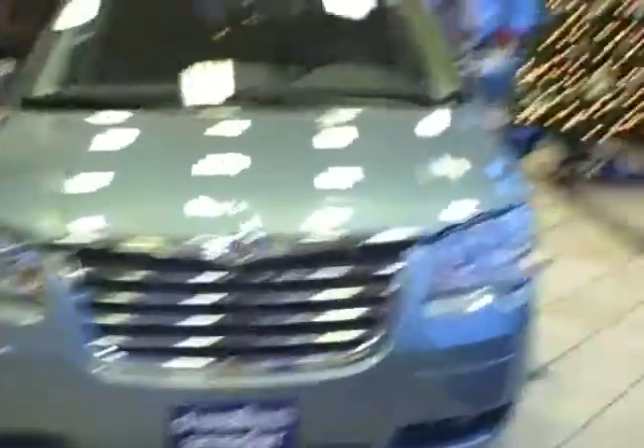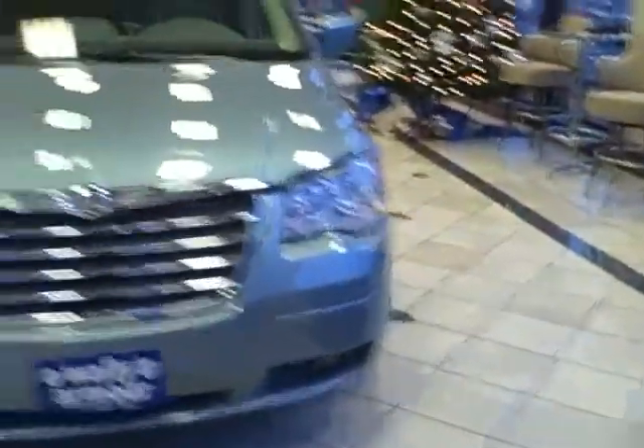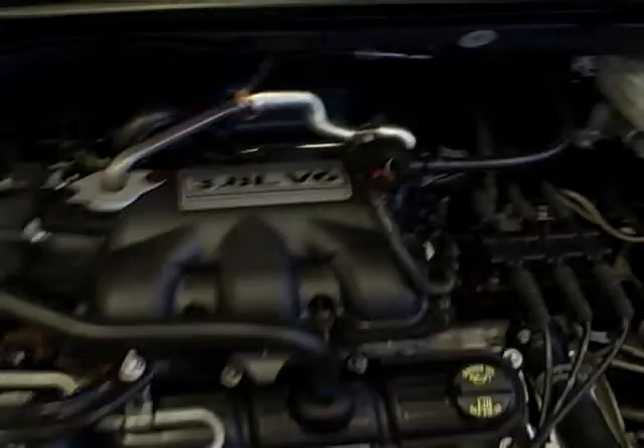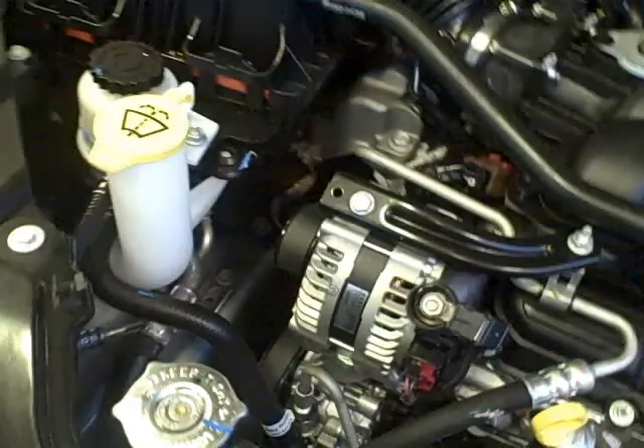When we step up front, you get that familiar Chrysler wing and the beautiful grille along with the dual-lens headlights and the Lexan cover which keeps the headlights free from being broken. Under the hood, the three maintenance points you need yourself either have a yellow cap or yellow writing on them. You'll also notice we've got an insulated battery, which gives you a longer battery life.